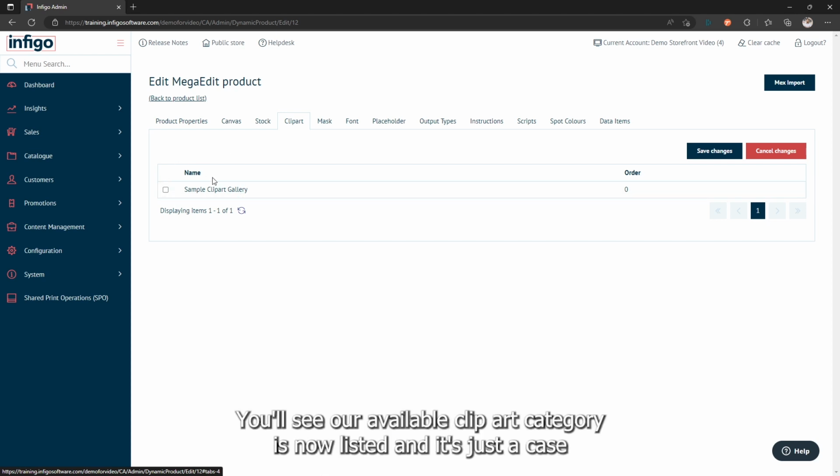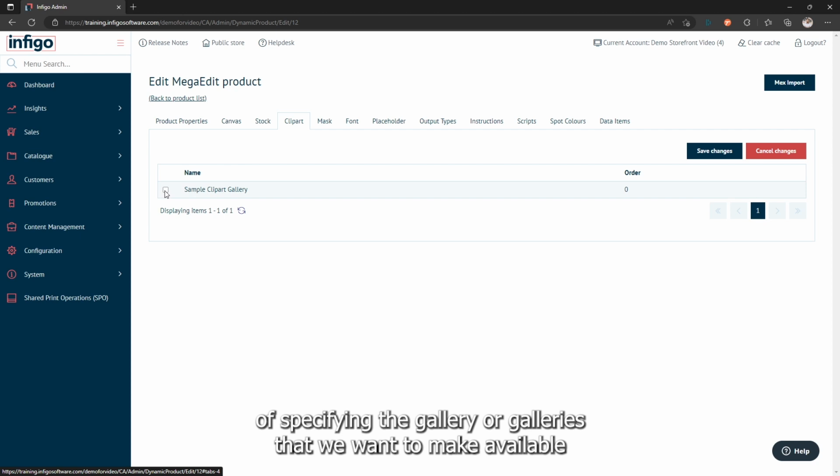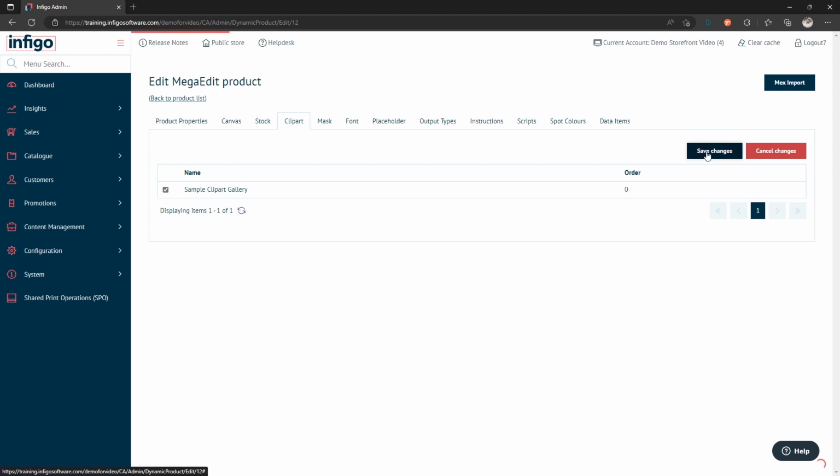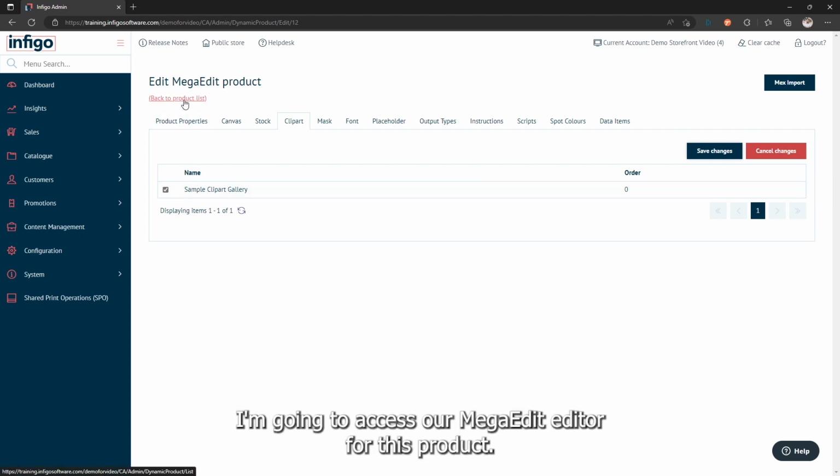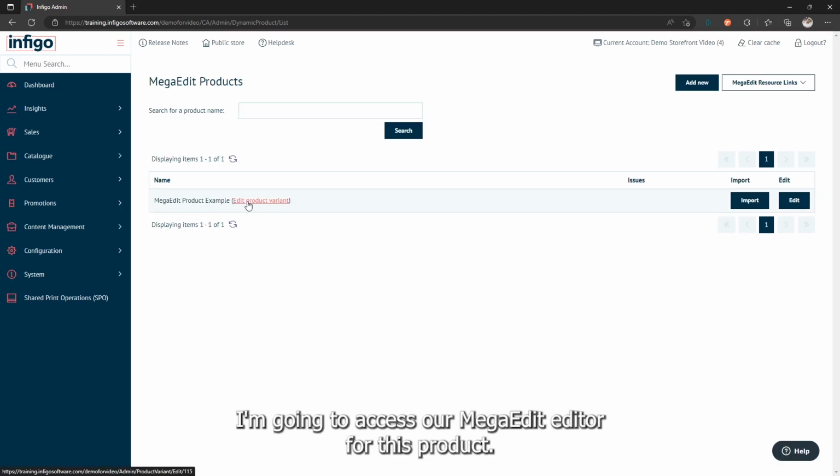You'll see our available Clipart category is now listed, and it's just a case of specifying the gallery or galleries that we want to make available and clicking Save Changes. From here, I'm going to access our MegaEdit editor for this product.